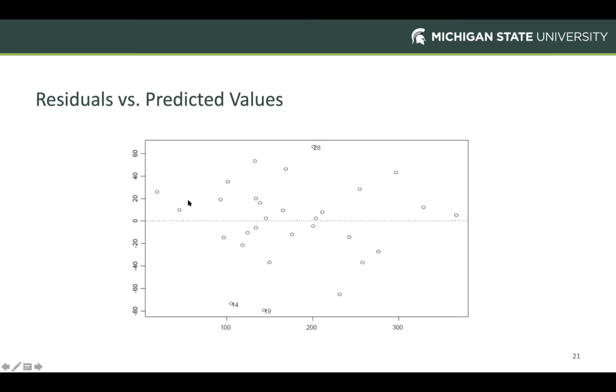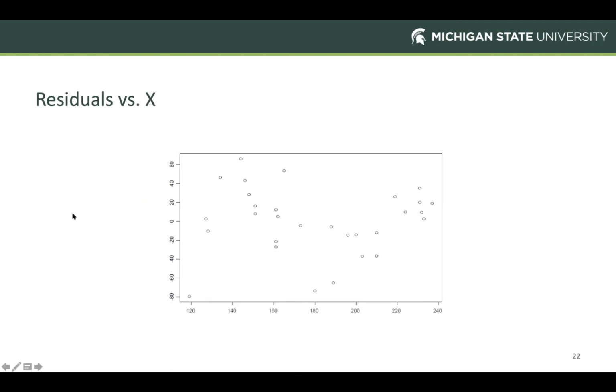Say we could see consistently decreasing or increasing values, which would suggest that maybe a linear relationship isn't a good assumption. Or we may see that the variability differs significantly as our predicted values get larger or smaller, as the case may be, which would be a violation of our constant variance assumption. We see neither of those concerns in this sample plot.